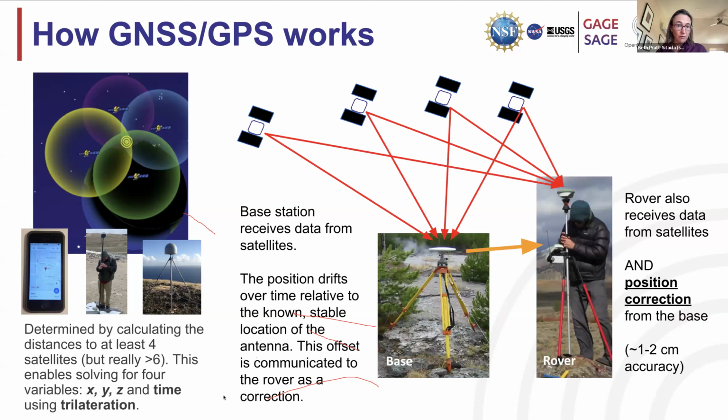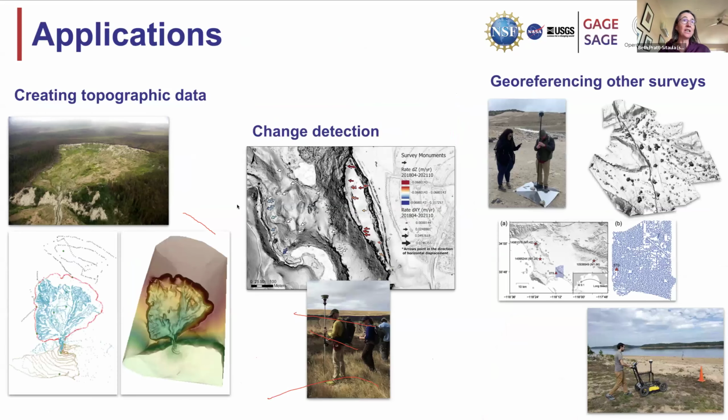Again, the kinematic surveying that is often done at the undergraduate level increases the accuracy of where the moving receiver, which we call a rover, is, by getting corrections from a nearby base station that definitely knows where it is. This allows you to move from meter scale of knowing where you are to centimeter scale.